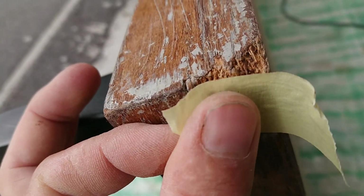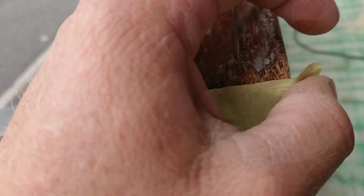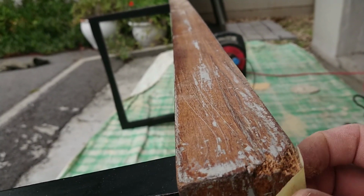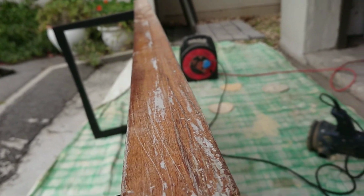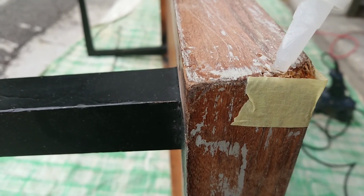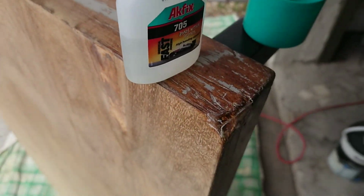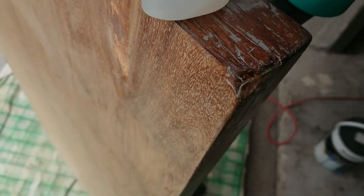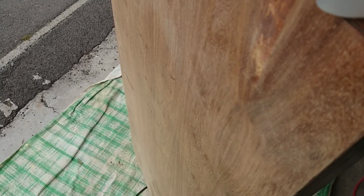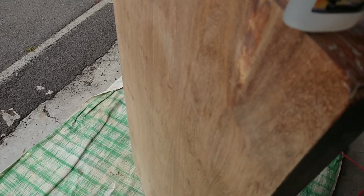In these corners, the easiest thing to do is just to build up a little dam with some tape. Like such. Try to get a 90. It's literally just a little dam that you want to build. And then you've got something to work with, a built up corner that you can sand down and then add more to.